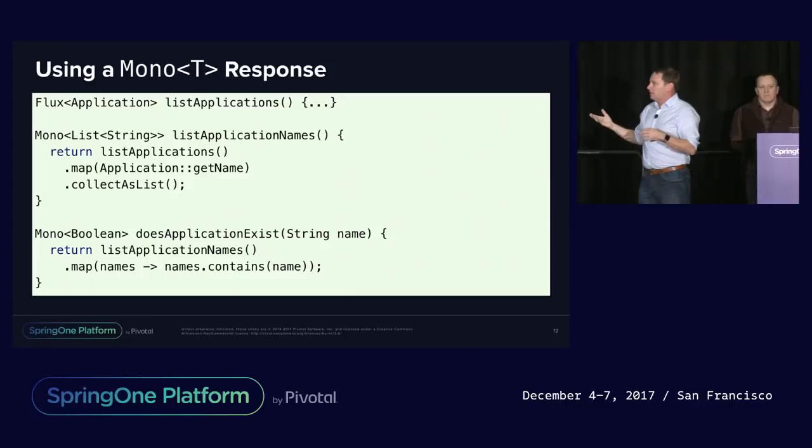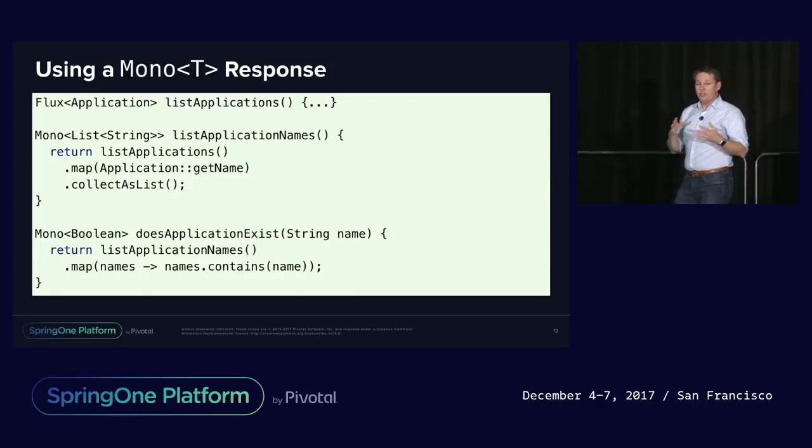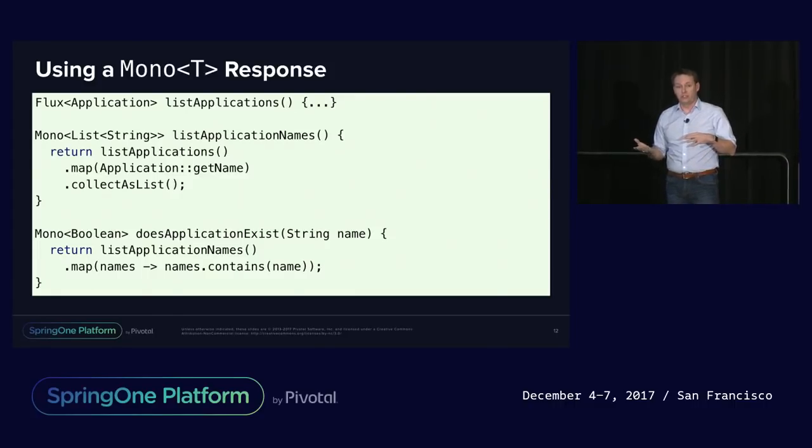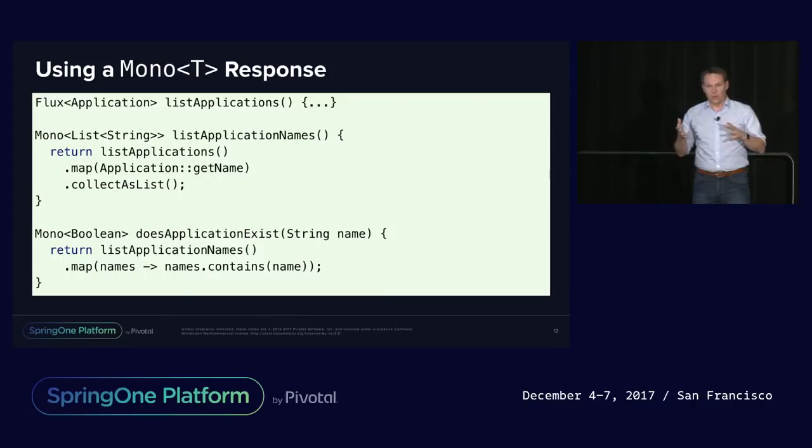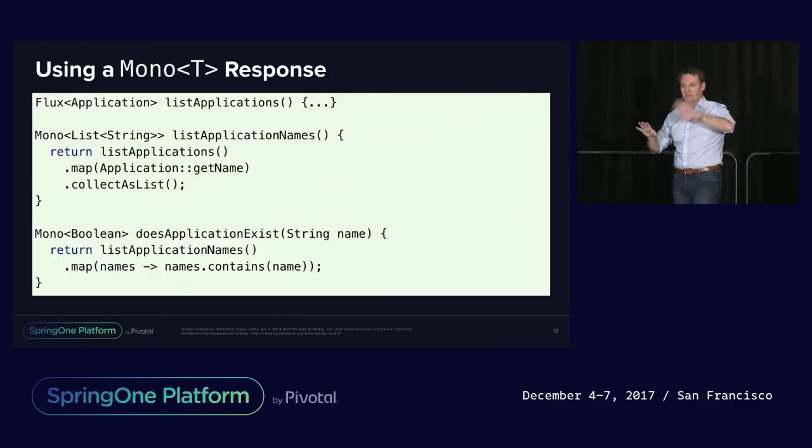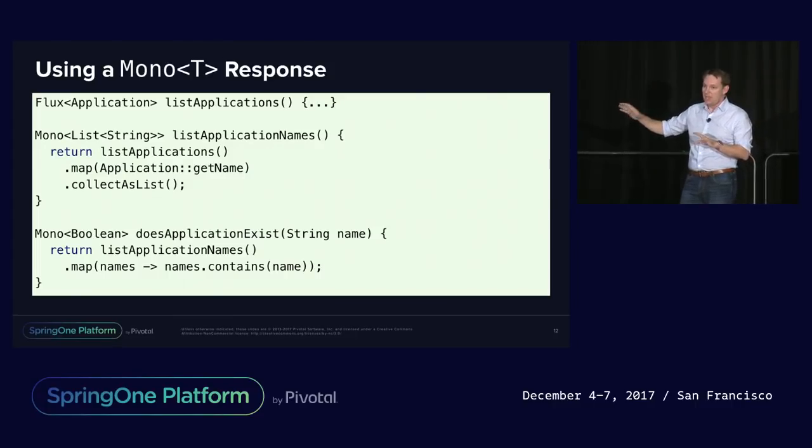On the Mono side, we don't have a flow. We still use the same kind of operators to do that work. One of the key things that Reactor has really focused on is, since we have these 2 worlds, this Flux that has 0 to n responses and a Mono that has 0 or 1 responses, making sure that where things are the same, things like mapping a name from an object, whether there's 0, n, 1, or 0, all have the same kind of operators attached to them.